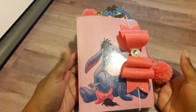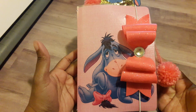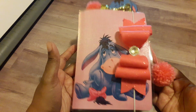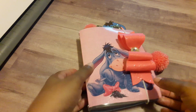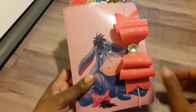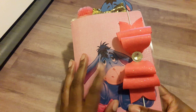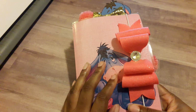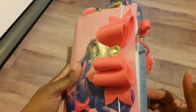And for my project, what I was working on while she was working on her bullet journal is this adorable Eeyore themed TN Traveler's Notebook. It's been a while since I've done a video, so I'm trying to think of what to say. But it's not finished. It's almost done. I just have, I think, one more thing to put in here, and then this will be finished.